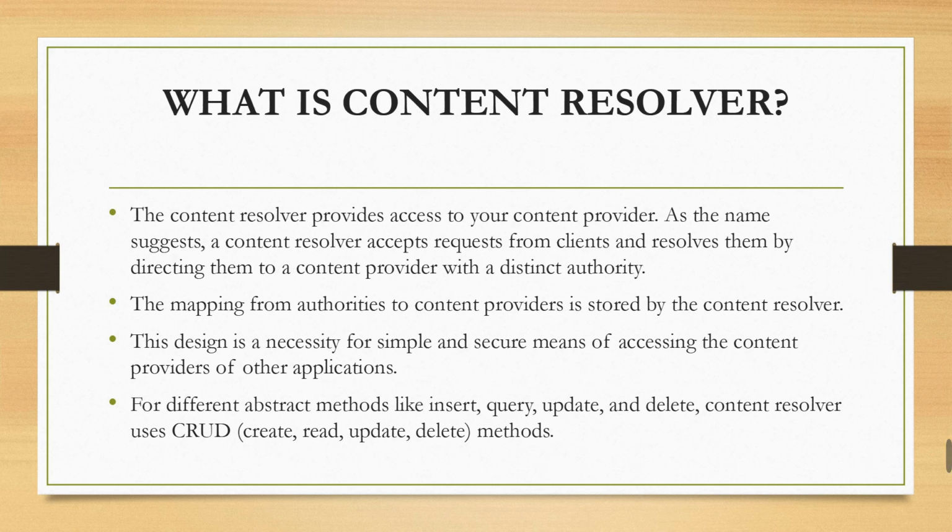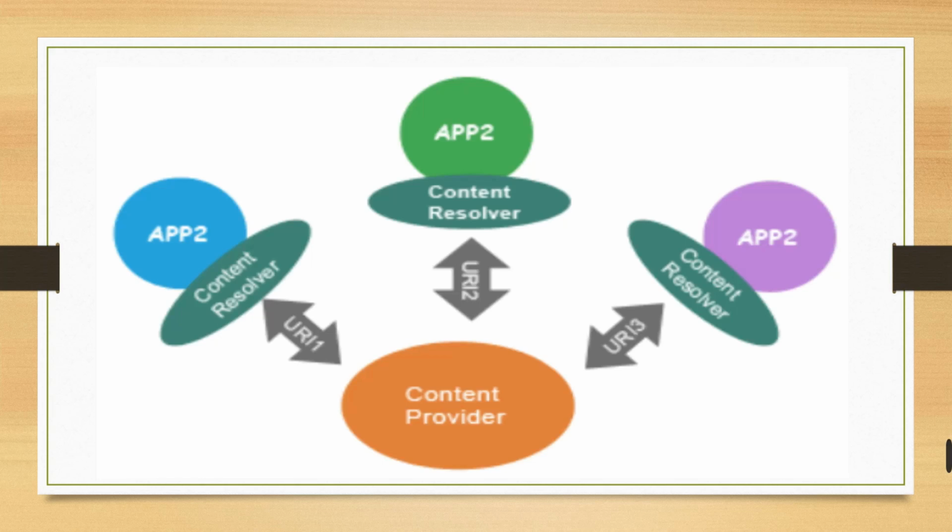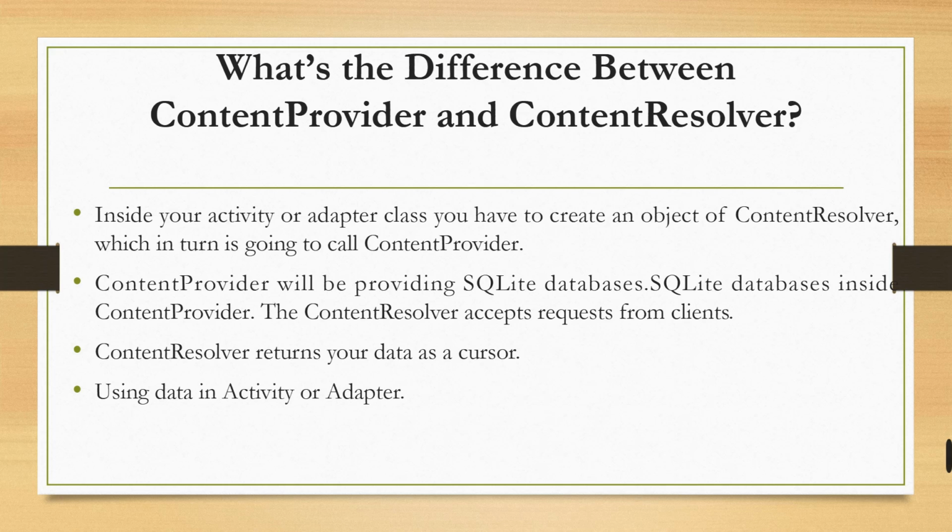And as we see in the content provider, there are four CRUD options. Same like that, there are abstract methods like insert, query, update, delete, which are then done in your content resolver, which will be using the CRUD options like create, read, update, delete methods. So this is how your content provider is interrelated with your content resolver.